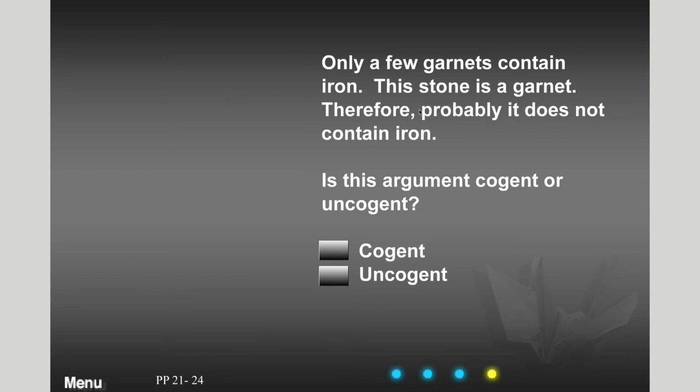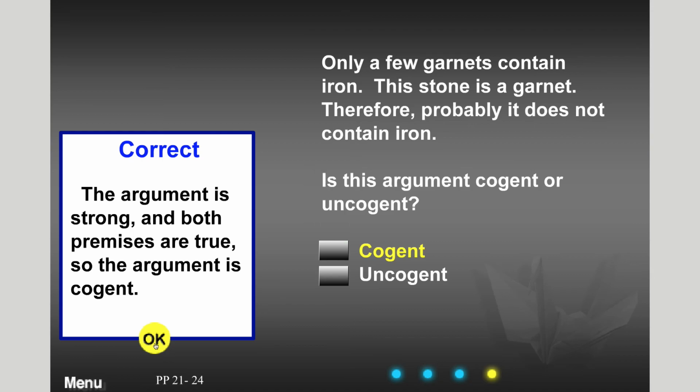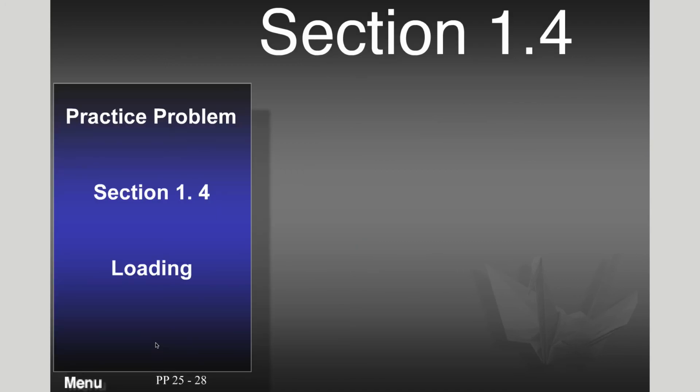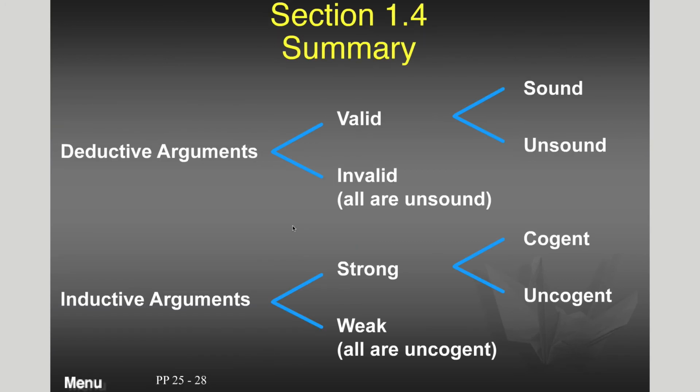That's a premise I've been leaving aside. This stone is a ruby, and so on. I'm taking for granted that in your hand is a garnet, or you're pointing to one, or pointing to a ruby. Right? These are actually two premises. But is this true? Yes. We'll take it for granted that one is in your hand, and this is a cogent argument, right? The argument is strong, as we've seen, and both premises are true, so the argument is cogent.